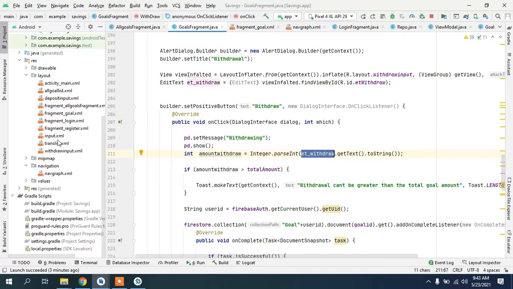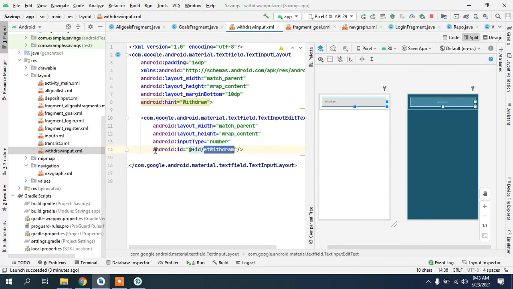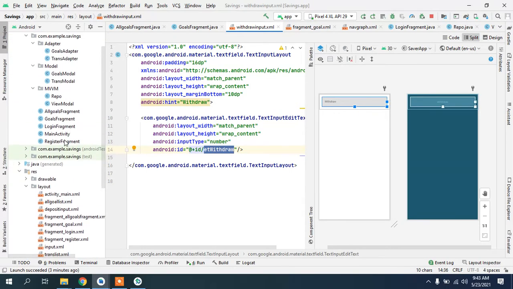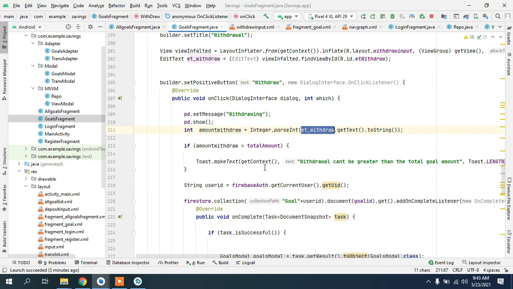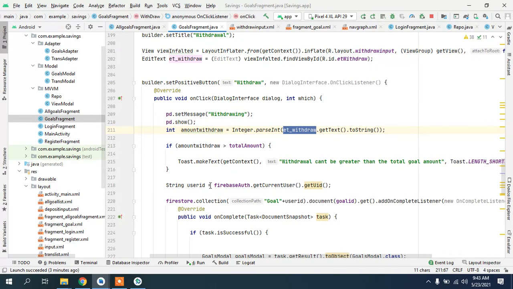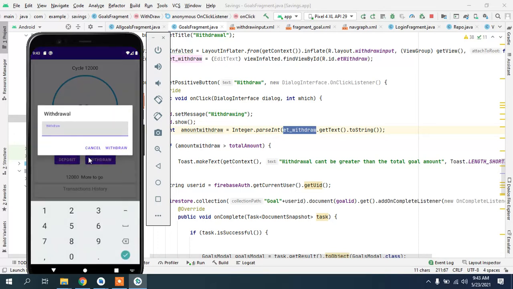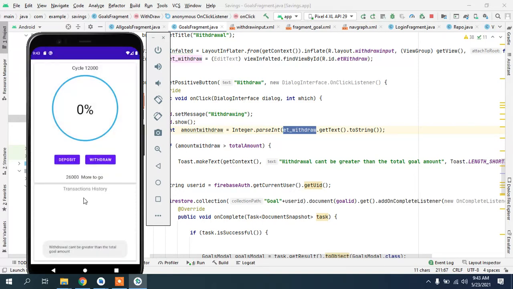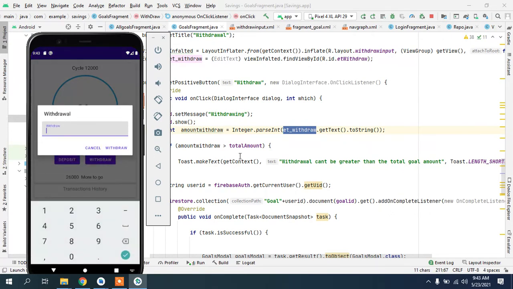Where is the ET withdraw? Let's see if we get that. So the value is being detected correctly.